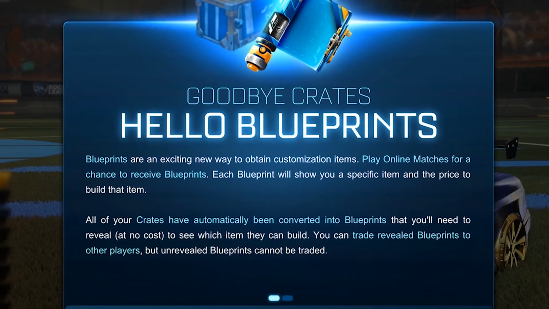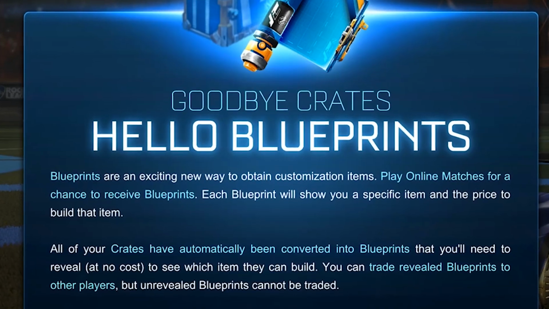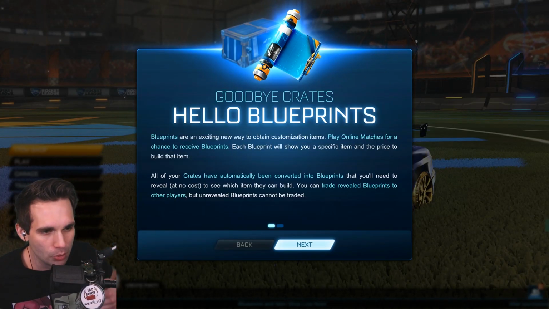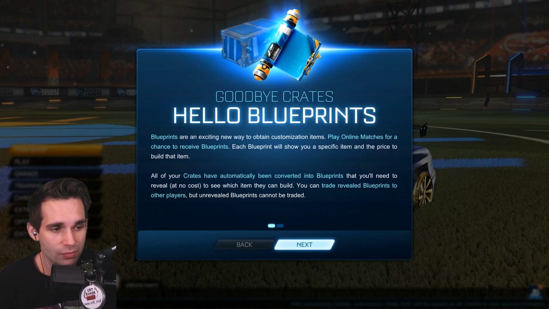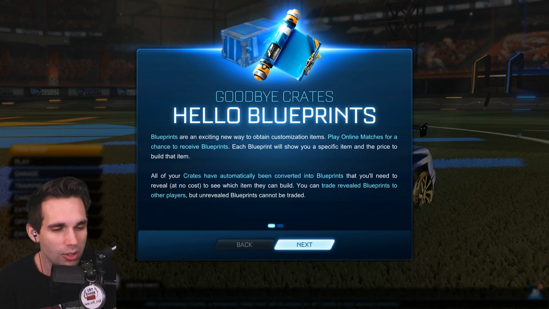Goodbye crates, hello blueprints. Blueprints are an exciting new way to obtain customization items, yada yada yada. Okay, play online matches for a chance to receive blueprints. Each blueprint will show you a specific item and the price to build that item. All of your crates have automatically been converted into blueprints that you'll need to reveal at no cost, which I wonder what that's going to look like.